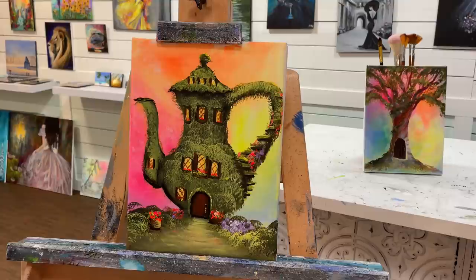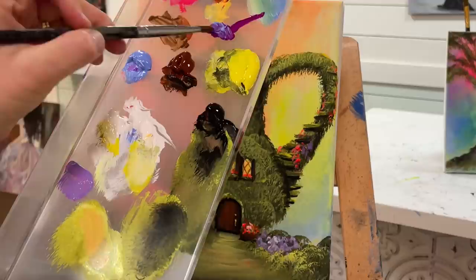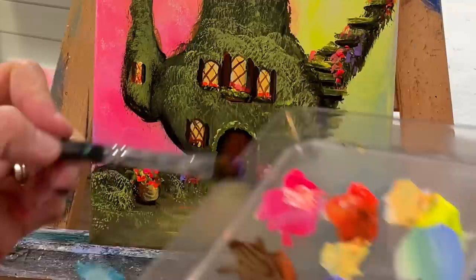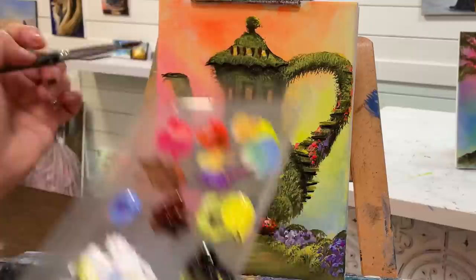Okay, there's one more color that I want to use, and it's my purple violet. This is another neon or luminous one by Holbein. I'm going to take a little bit of that blue again along with this. Let's add some flowers here. I think that they'd probably be hydrangeas in my little teapot fantasy house garden leading up the pathway. Just a little bit up here too. I think that's pretty.